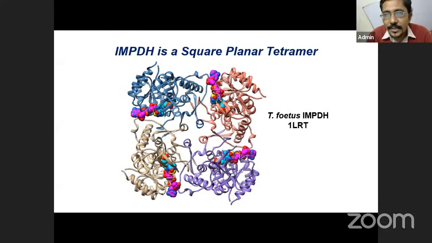Similarly, the next thing I'm putting here is the general structure of IMPDH. This is again applicable to many pathogens, including HIV protease and COVID-19 and earlier COVIDs as well. So a very important thing is that you need to look at the structure of that specific target. The target may sometimes be monomeric, dimeric, or tetrameric in nature. I mean to say, it might have 1, 2, 3, 4 lobes. It might have a single lobe, or it might have 2 lobes. It depends upon the nature of the target. That you will come to know from the X-ray crystal structure. I'm sure that you know about the Protein Data Bank. The Protein Data Bank is a place where you can find the crystal structures of proteins.